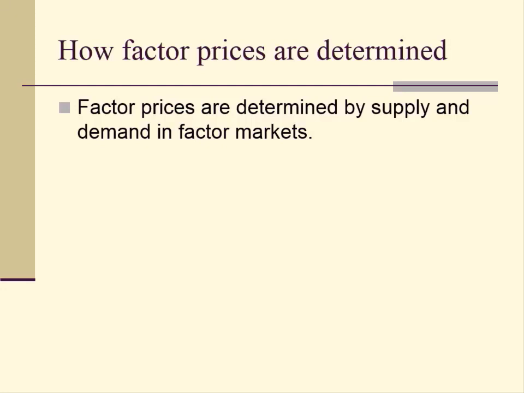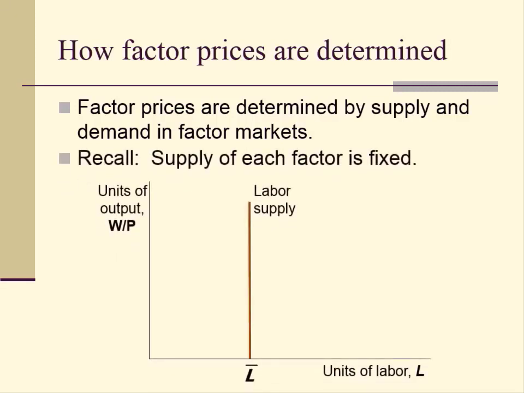Each of the factor prices is determined by supply and demand in factor markets. For example, quantity of labor supplied and quantity of labor demanded. When supply of labor and demand for labor cross in the supply and demand model for the labor market, that's where the wage rate is determined. And recall that supply of each factor is assumed to be fixed. Then if you plot the graph, the labor supply is vertical, where the vertical axis has real wage, W over P, and the horizontal axis has L, the amount of labor. So when we assume supply of each factor is fixed, the supply curve looks like a vertical supply curve.